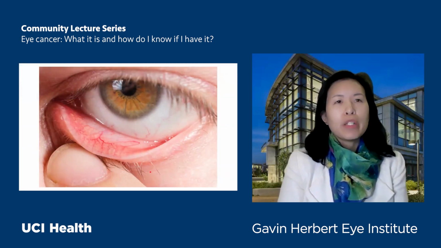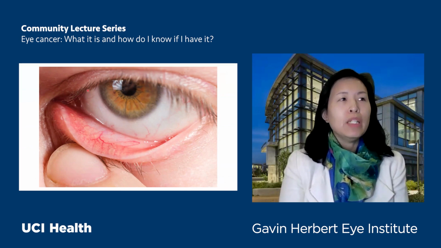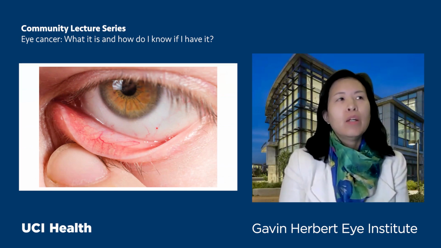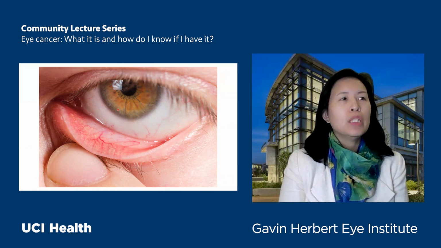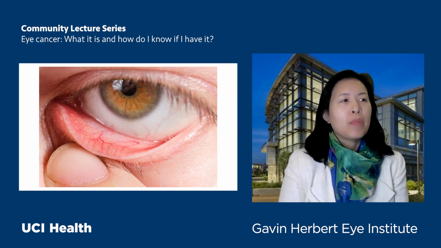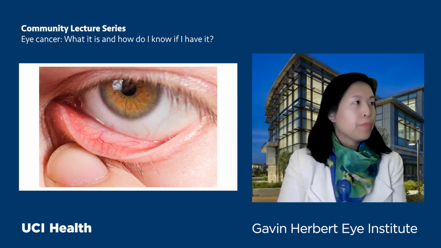So the term ocular surface simply means any of the structures of the eyeball or the eye that touch the tears and the air. That doesn't include the eyelid skin. So that means the cornea, the conjunctiva, which is a very thin membrane in front of the white part of the eye and in front of the inner aspect of the eyelid. So I'll be talking to you about tumors that arise from this tissue here.